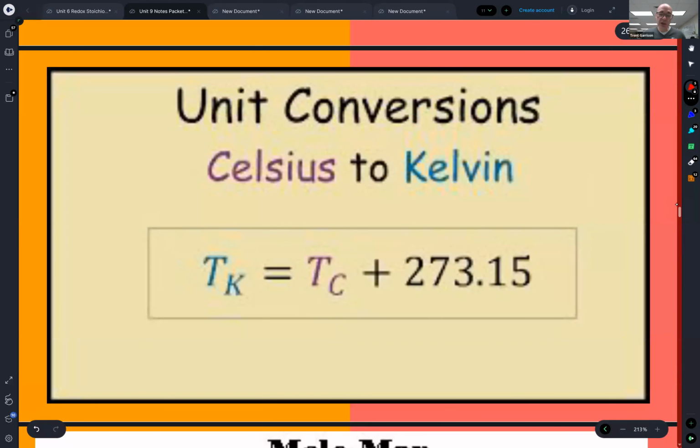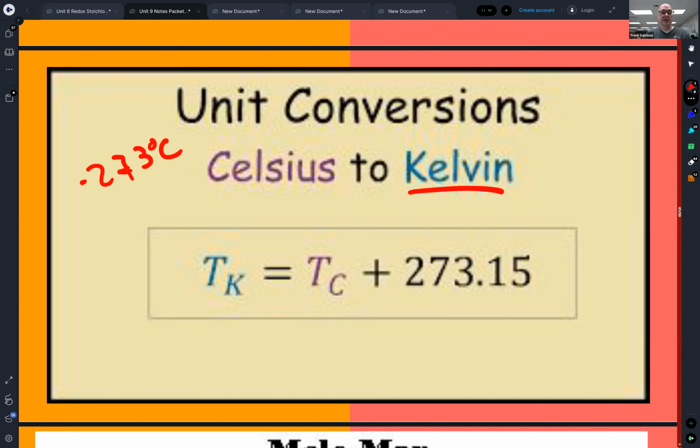Now, this is a new conversion that we must become familiar with. In this equation that we're going to utilize, temperatures must be in the unit of Kelvin. The reason for this is because we want to avoid any negatives in our equation. The smallest temperature that can possibly be achieved is negative 273 degrees Celsius. That is the coldest temperature. That is basically the absence of any matter.